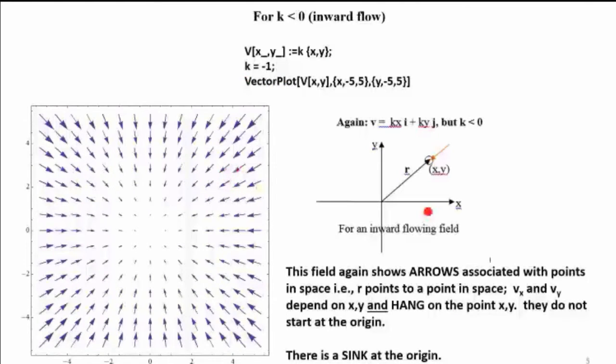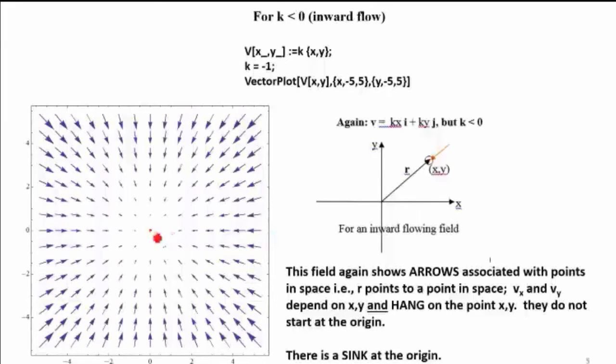So this here would be the vector r to the point x, y, and the vector capital V would be pointing in the opposite direction to r. And of course the length of this vector will be greatest at large r, and it will be 0 right at the origin. And that's what you see here. Here's the origin. The vectors get tinier and tinier as you go here, and they get bigger and bigger as you go out here, and the direction is simply reversed in order to flow towards the point.